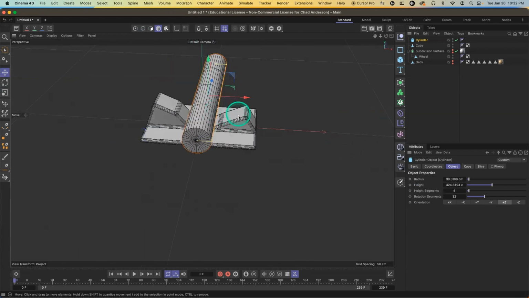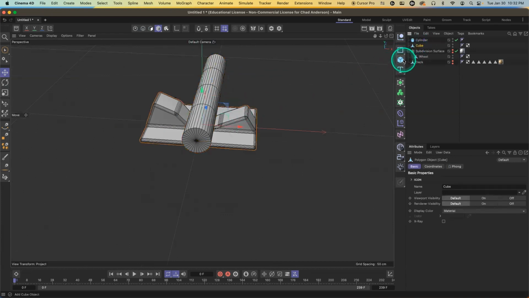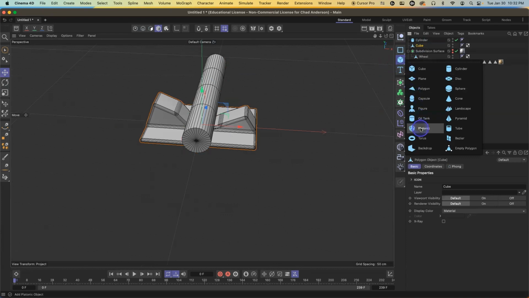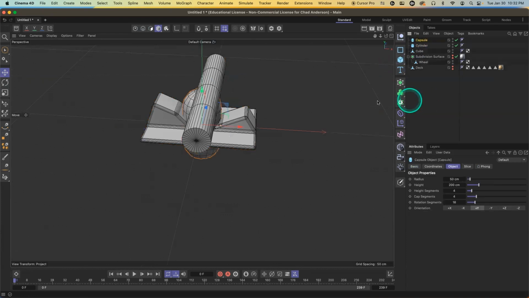Okay, so now what we're going to do is take this. Now, there's supposed to be a hole in the back of this. I don't have a hole at the back of this cube. So let me just do this really quickly. I'm going to make a capsule. I'll make my capsule a little bit skinnier, a little bit shorter. And I'm going to move my capsule right back here, right into here.